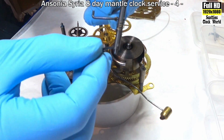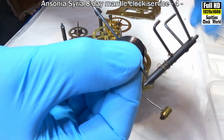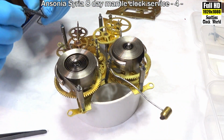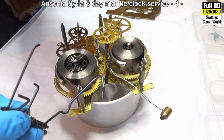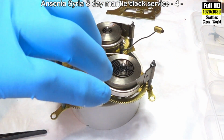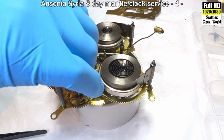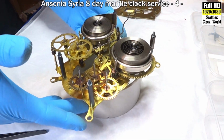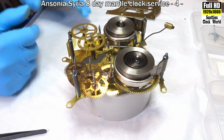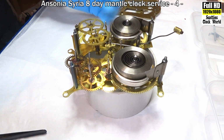Now we've got to put the lift lever in. That one there, same thing, got a spring that ties around that post up there. We'll do that once it all goes together. That's the count lever. It has to go down onto the count wheel, way down in here. It looks like it might be easier to put it in if I remove the going side train. I'll do that and then come back once I've got the going side train in again.